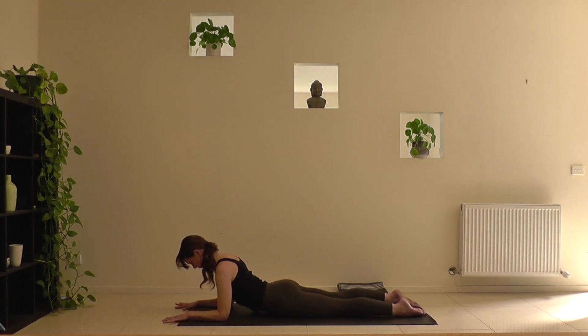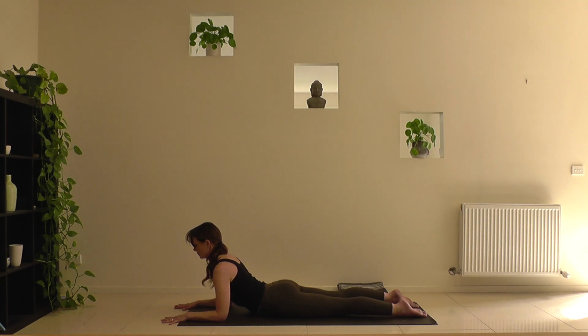Drawing your forearms forward, shoulder width apart there, palms face down. And stretching, lengthening out through to the edge of your toes. Engaging through the legs. And very gently drawing your ribs forward, pressing down through the pelvis. Engaging through your abdominal core to find a mild back bend through your spine.